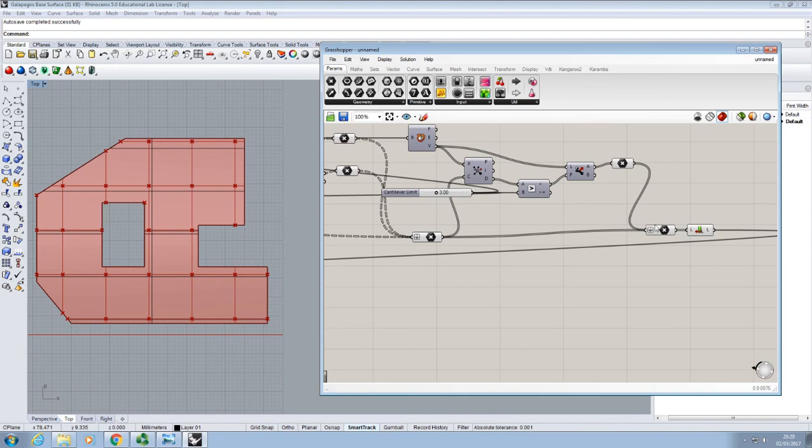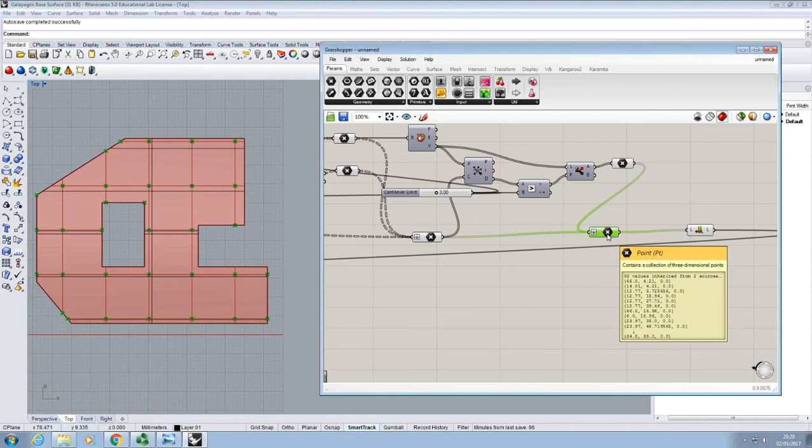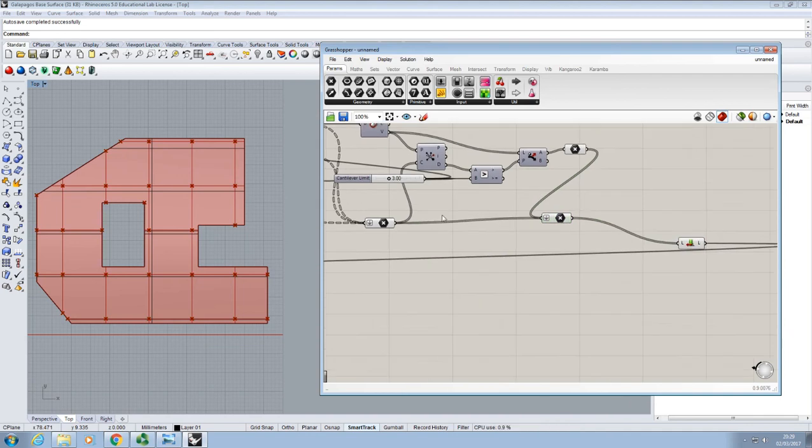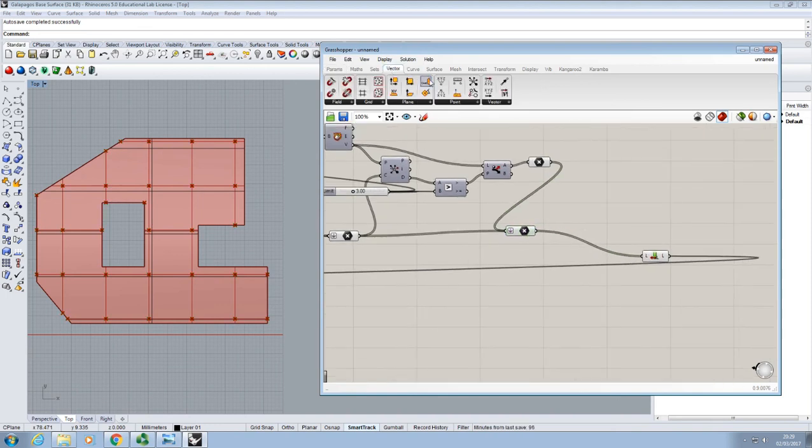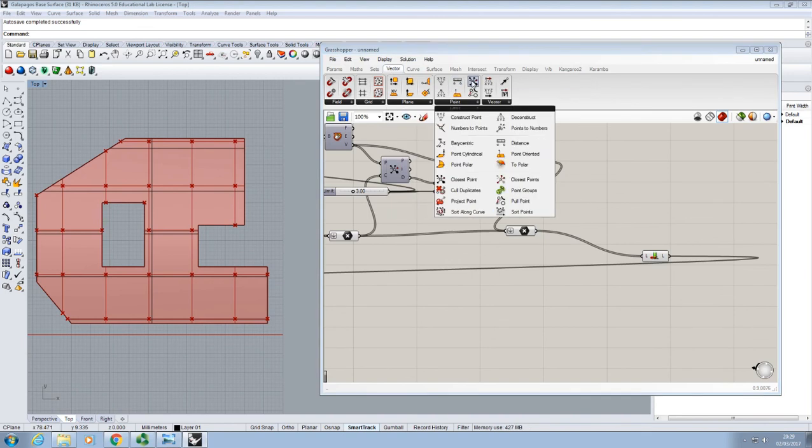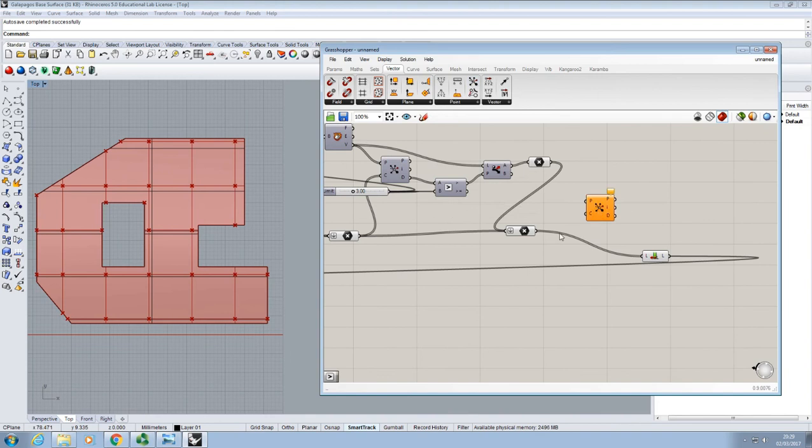So what we could do is to look at all of our points and find for each one of our points the closest one of our other points, so as we've done here already, but this time looking at all of those points. So again, we will go to vector. We will use this component here, closest point, we'll plug all of our column points into P and all of our column points into C. In fact, we won't do that because that's a bad thing to do, because then all of our distances will be 0, because every point will be looking at this and it will be finding itself in that list, so the shortest distance will always be 0.